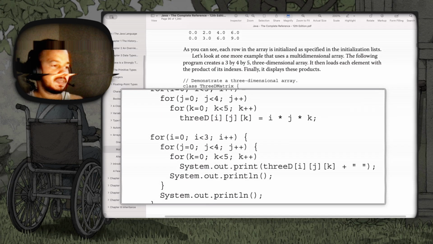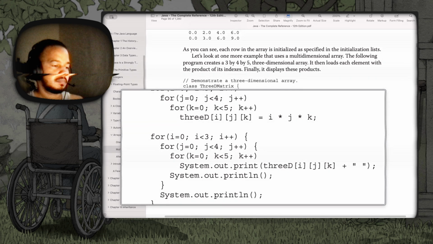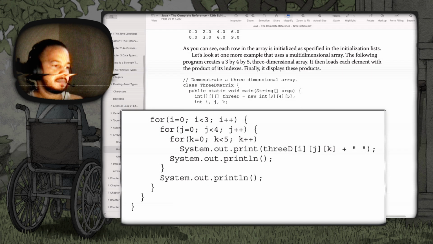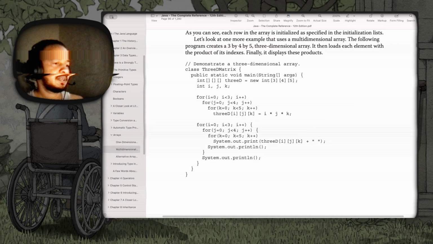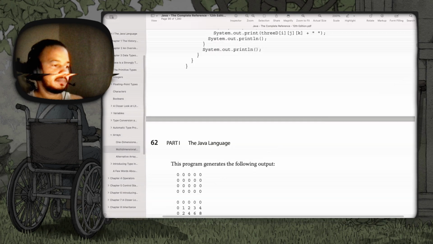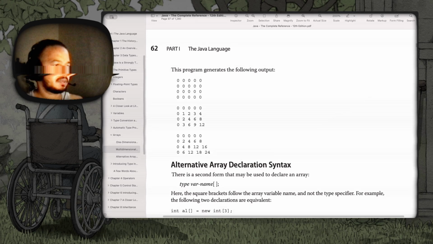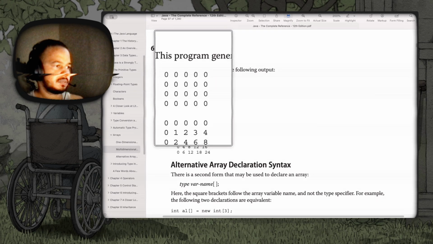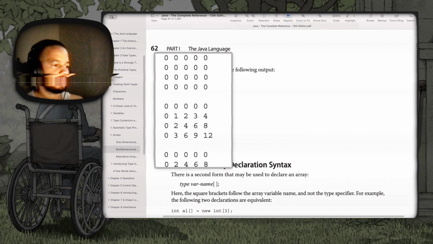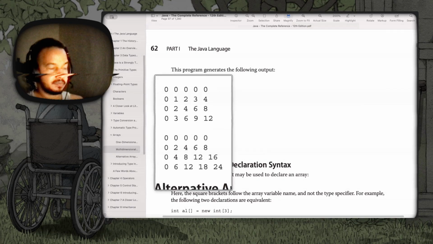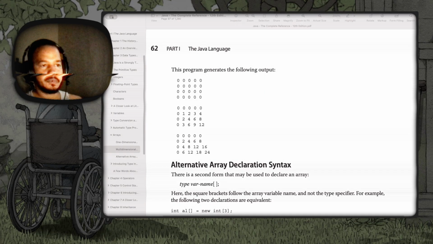Here's where it prints the elements. And here's where it prints the spaces. And then this is the outcome of the code that we are to expect here on page 62. As you will see, I have this outcome right here.